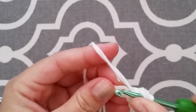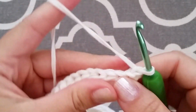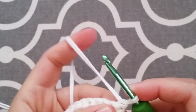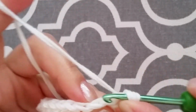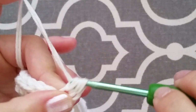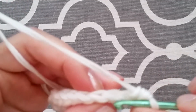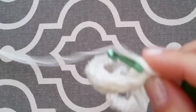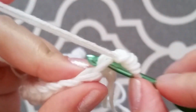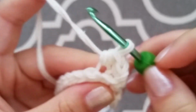Okay, so we're going to do a half double crochet into the very last one. And then we're going to chain one, we turn our work, and from now on, we're going to half double crochet only through the back loop. So we chain one, we wrap our yarn, and we're going to insert here in the back. You will regularly go through both, but we're only going through one, the back one. Like this too, but we are going to go through this one, the one in the back. And we do the half double crochet.